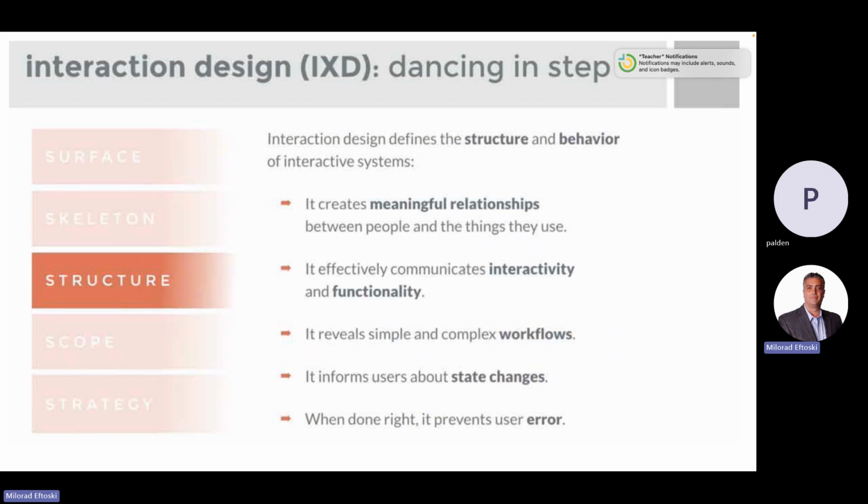Dancing in step. Interaction design defines the structure and behavior of interactive systems. It creates meaningful relationships between people and the things they use. It effectively communicates interactivity and functionality. It reveals simple and complex workflows. It informs users about state changes. And when done right, it prevents user error.